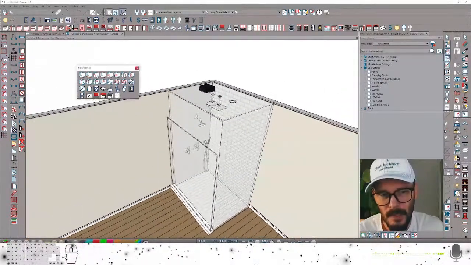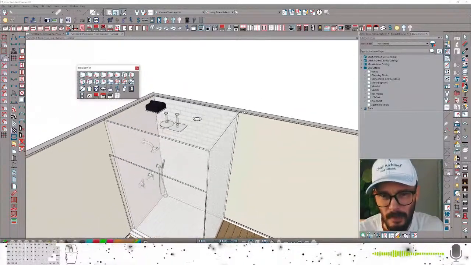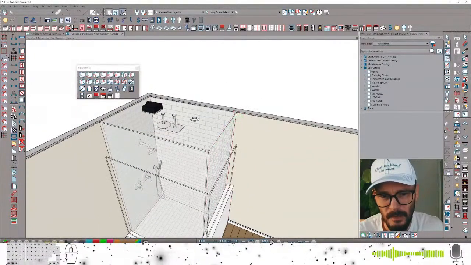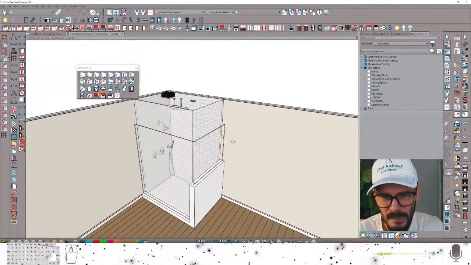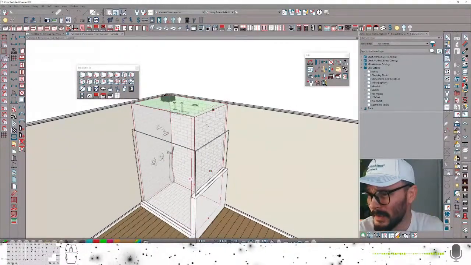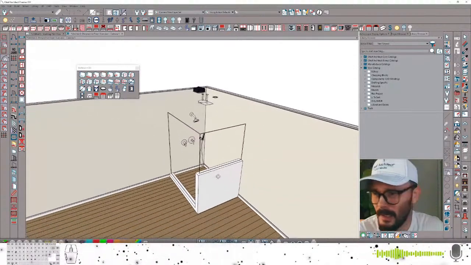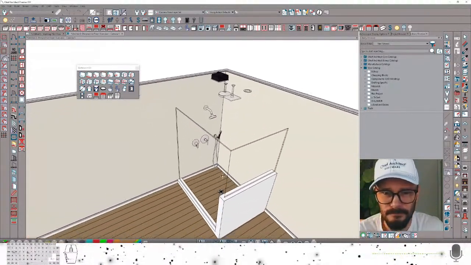Pretty cool, huh? Now the next item I have is a half wall. Kind of the same assembly. It's just set to be 42 inches off the ground. There we go. Now I've got my half wall. I can get rid of this cabinet now. That's all I was using it for. I was just using it so that in 3D I can draw this out to the correct size.